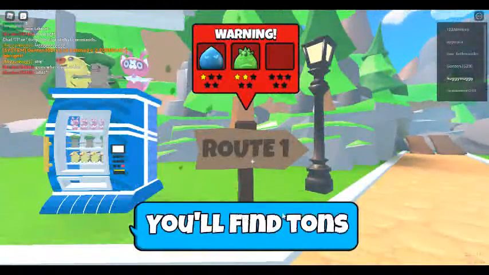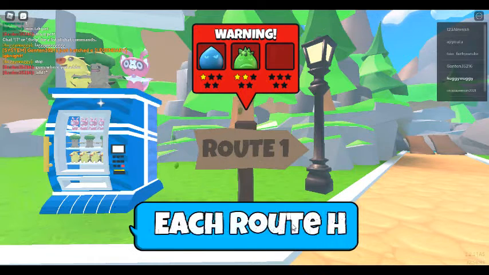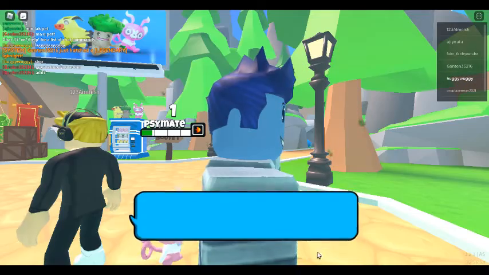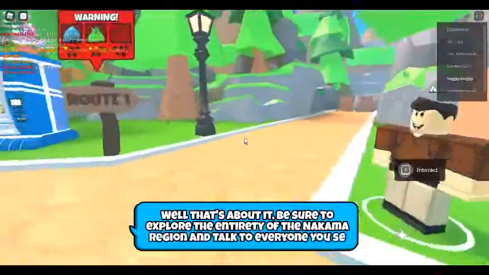You'll find tons of awesome pets, other pet trainers, and even friends to help along the way. Each route has various tier monsters to battle, so be careful when entering difficult areas. Well, that's about it, so be sure to explore the entirety of the Nakama region and talk to everyone you see.